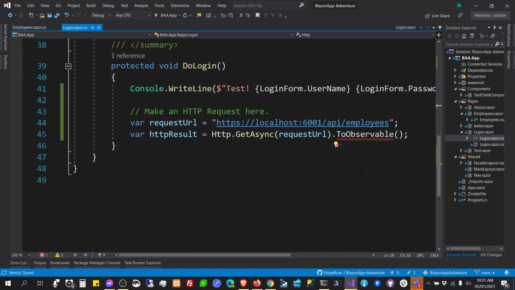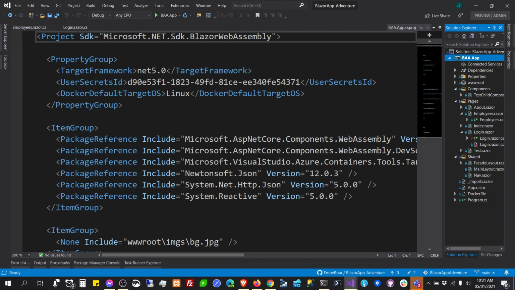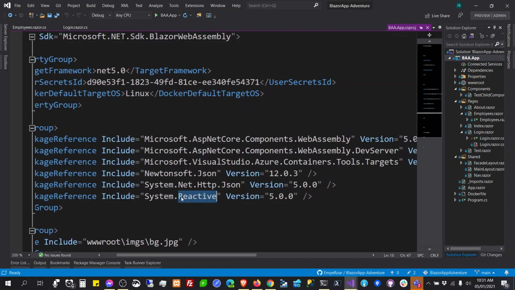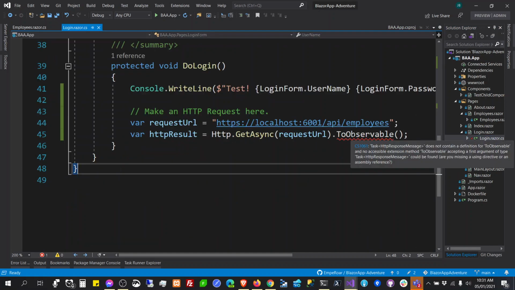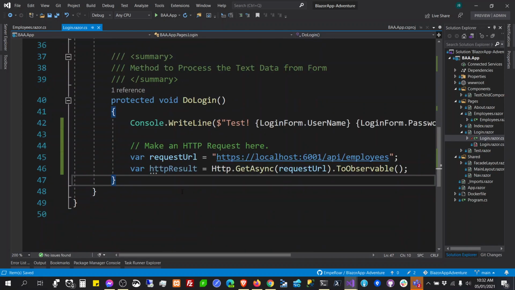And this ToObservable here is because we are using a library called Reactive.NET, and I'm using that because I want to implement things as observables, because that is what Angular developers are used to in making API requests or requests to an external resource.